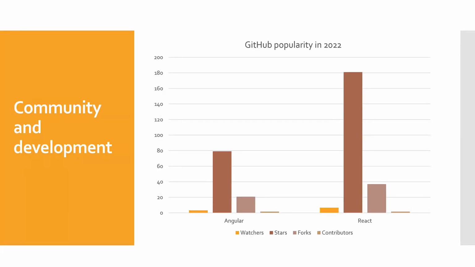On GitHub, while React's repository has 181k stars, Angular had nearly 138k stars, if we sum up both the AngularJS and Angular 2 repositories. However, Angular 2 has only 79k stars. This shows that both have a very large community behind them, as they stay on the top of the most starred repositories.